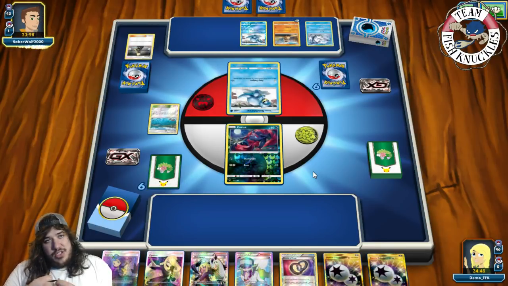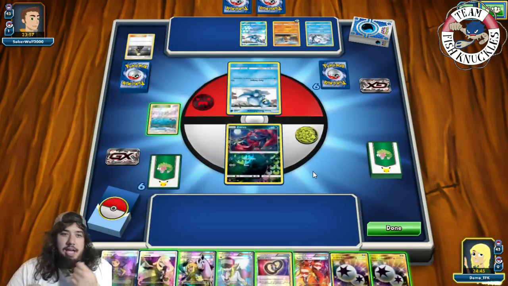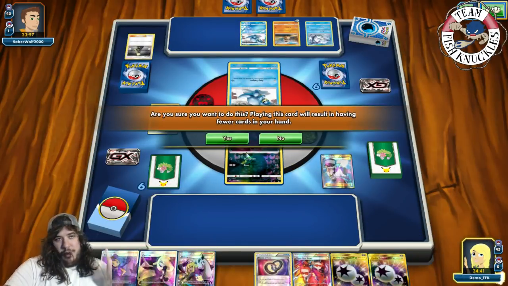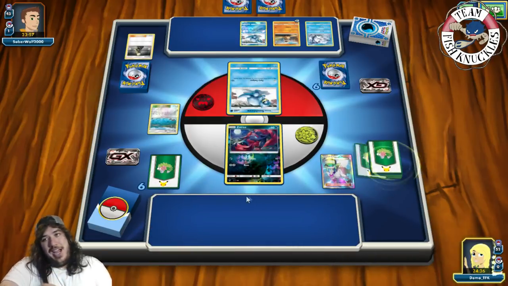So DC actually goes to the Cubone. Interesting. Okay, so it's Team Flare Grunt. Very useless card. We could Brooklyn Hill, but there's nothing. In hindsight, yes, you should Brooklyn Hill to see what's in your deck, but I don't really care that much.